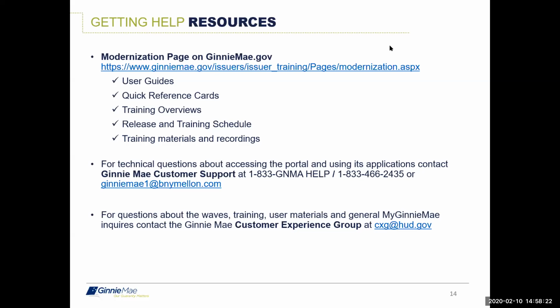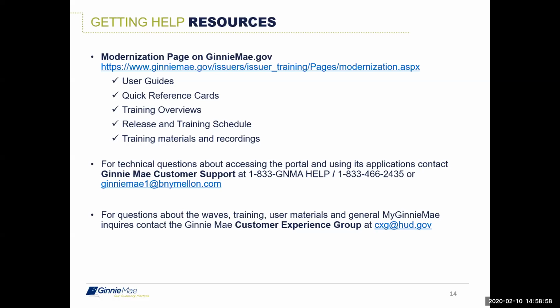Every user of the portal is required to log in every 90 days. This is a federal security requirement, probably one that you experience in your everyday work life already. You must update your password every 90 days. So in order to keep an active account, you will need to change your password and log into the portal every 90 days. That includes all users of the portal, whether you are an end user or an administrator. Even I have to update my password every 90 days.